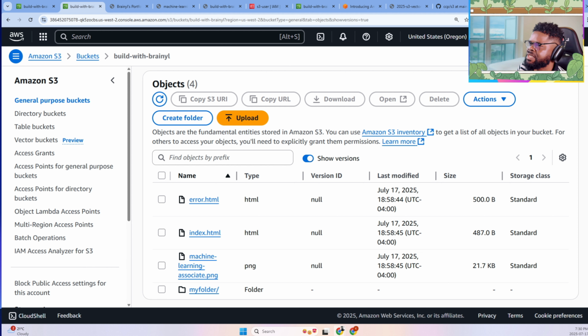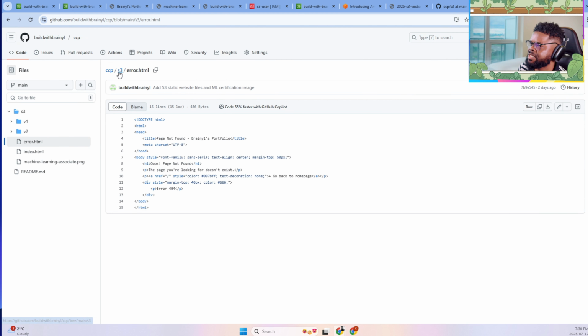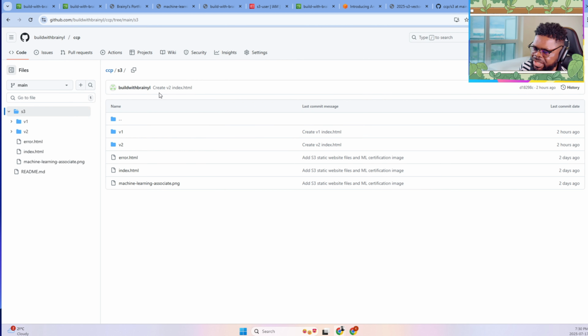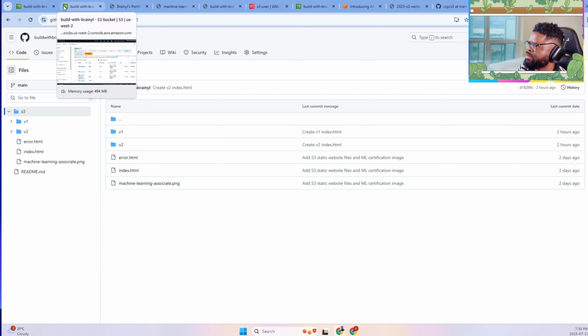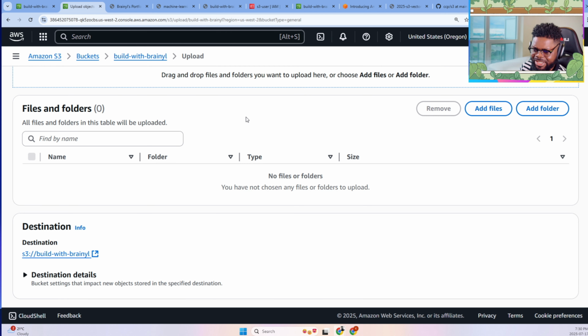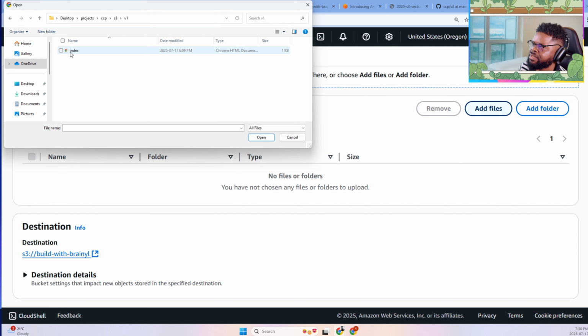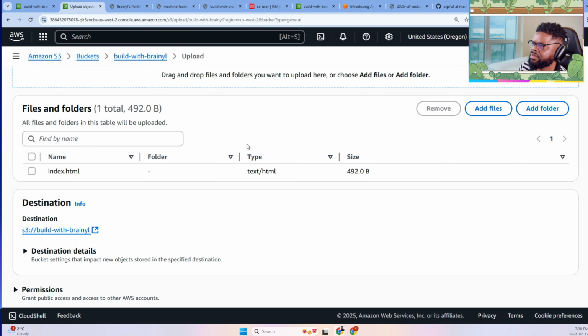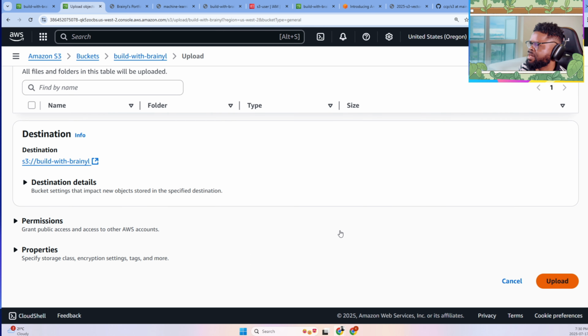So if I go here, in your file, everything is here. I'm going to share this. This is obviously a public GitHub repo, right? So if I go to V1, and I think this is also in my file, if I go back to my bucket, in this same place, and I say I want to upload the file. Remember, I already have an index.html file, right? What if I add a new file? In this case, I do V1, but it's also index.html, right? So it's the same file, nothing has changed. It's an index.html file, and I'm uploading it to the same bucket. So I'm just going to do upload.